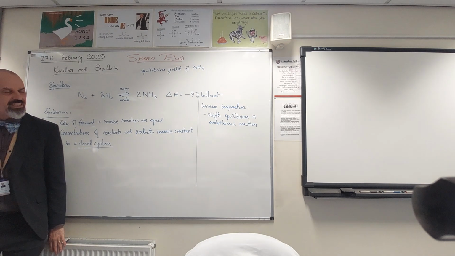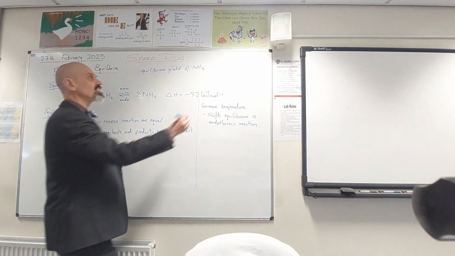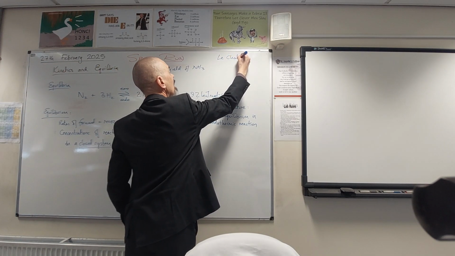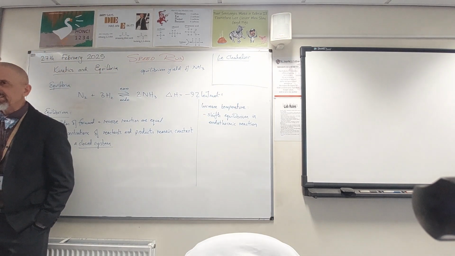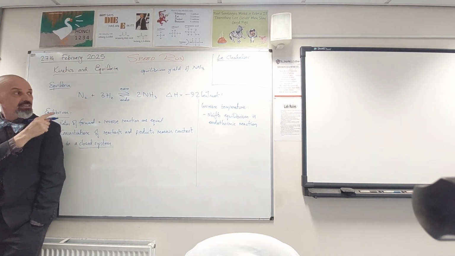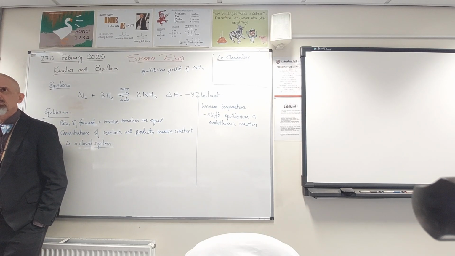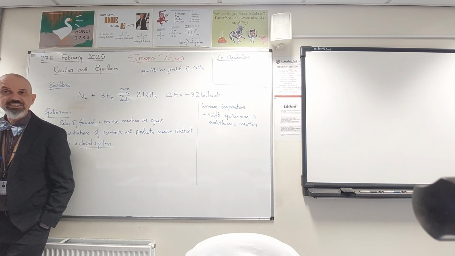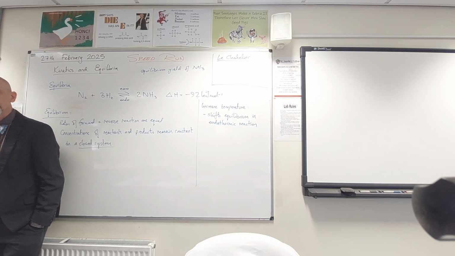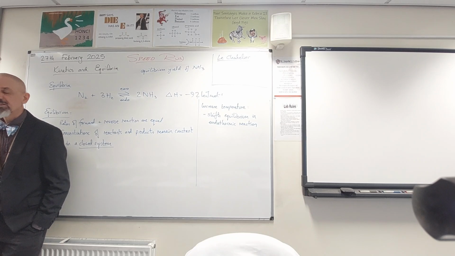Okay, just to add a little bit more to that, in terms of Le Chatelier, why does that happen? Why does an increase in temperature shift this equilibrium backwards? Just before you give me that, I'm sure, very good answer, could somebody just remind us of Le Chatelier's principle? I'll start you off. For a system in a state of dynamic equilibrium, a change to the conditions will shift the position to minimize the change.